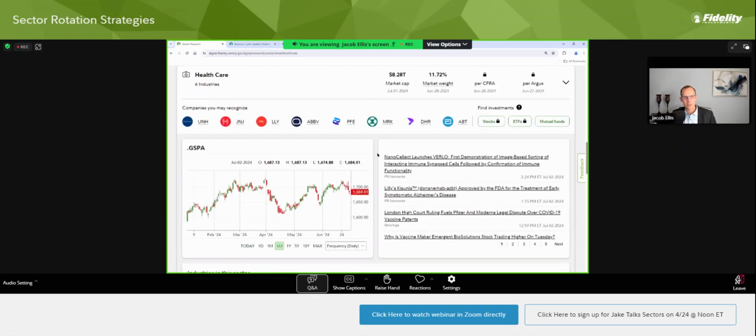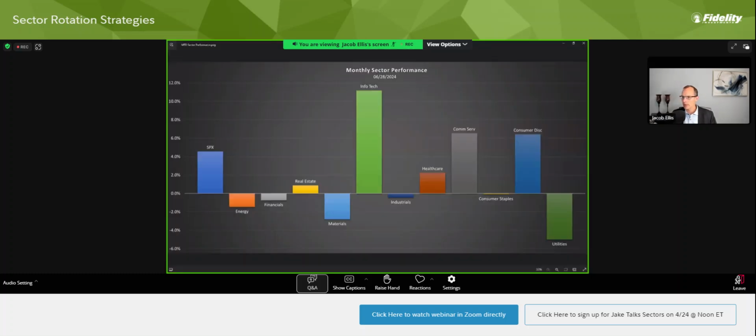And so there's a few ways for us to do this. We can click on this Find Investments link, which is going to require me to log in really quickly. I will do that over here to the side, and then we'll bring it right back. All I've done is click on that little ETFs link.